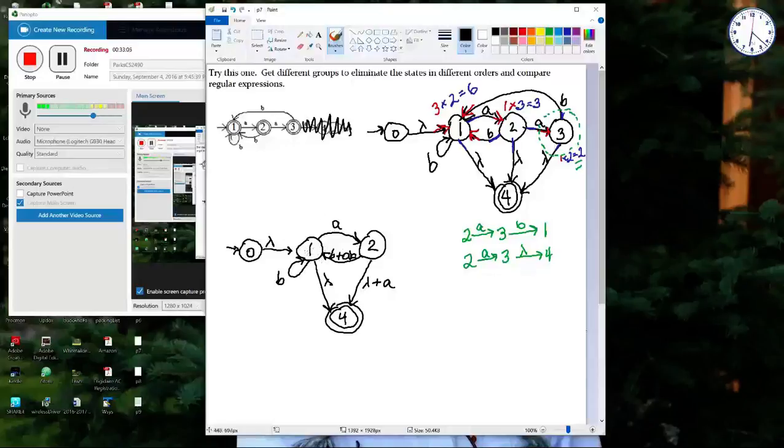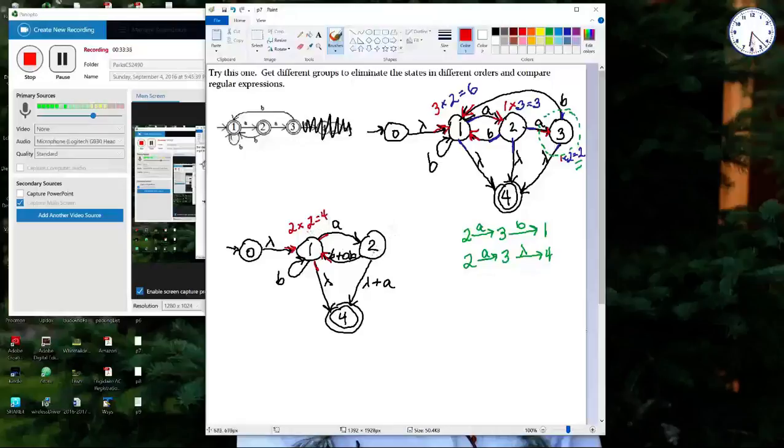So we have to calculate again which one should we blow up next. Let's do our little busyness quotient. We don't count this self loop for 1. We only count incomings from other places, and there are 2 of them. So there's 1 and this one 2. 2 of those times there's 2 outgoings. 1 there, 1 here. 2 times 2. So the busyness quotient there is 4. That's how many bypasses we would have to build.